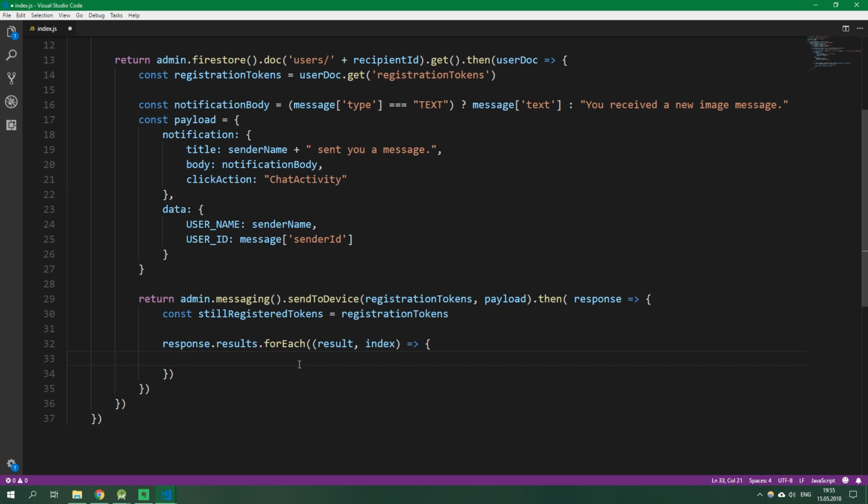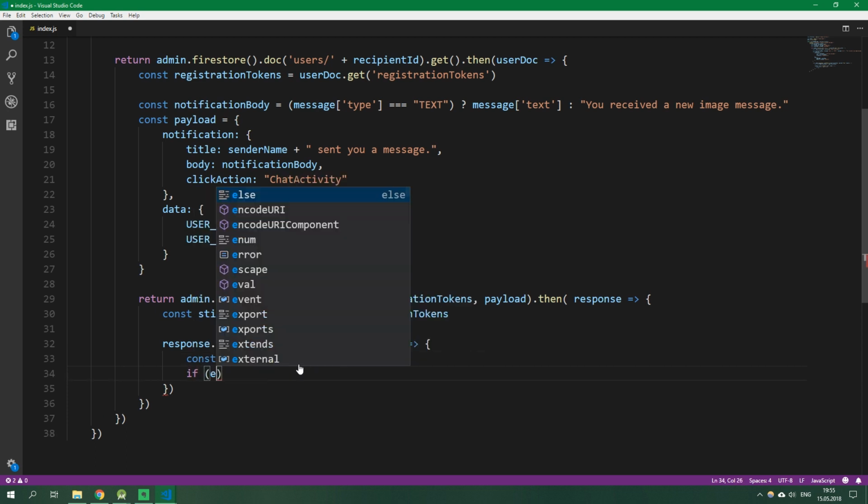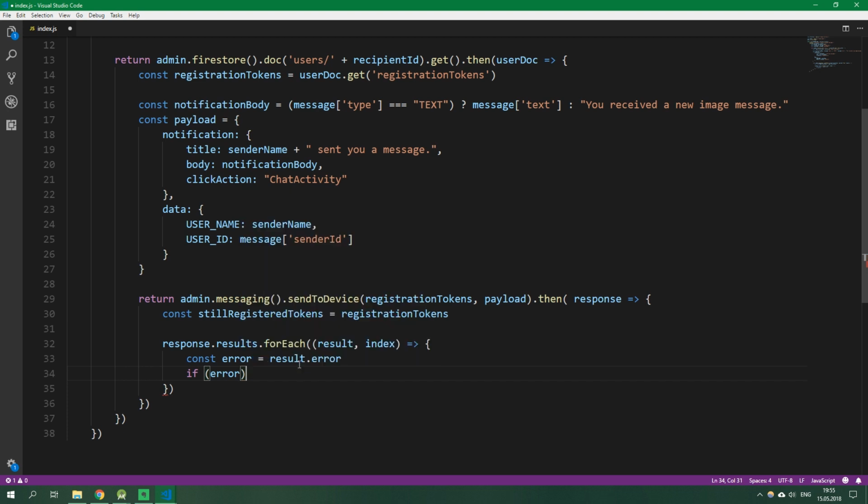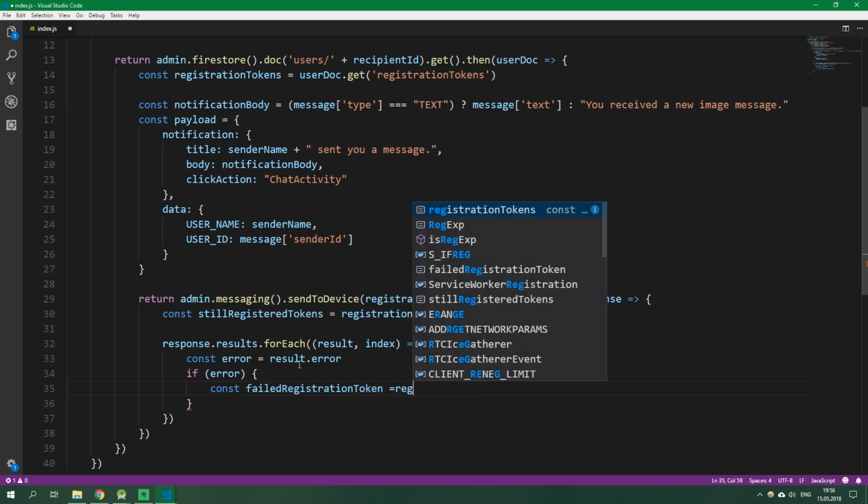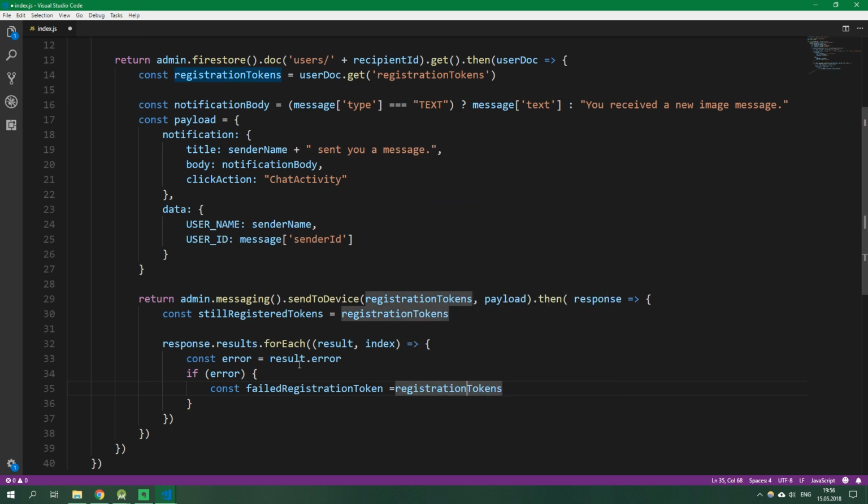We first want to get the error, which will be equal to result.error, and that can be null. If it's not null, so if error, this if statement will be true, so we will continue in the code. We want to get the failed registration token, which is equal to registrationTokens, which is all of the registration tokens to which we have sent the message.